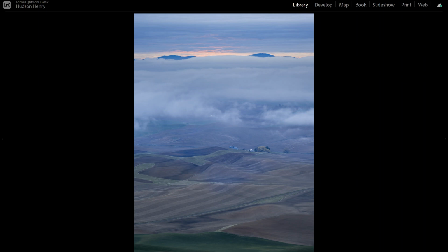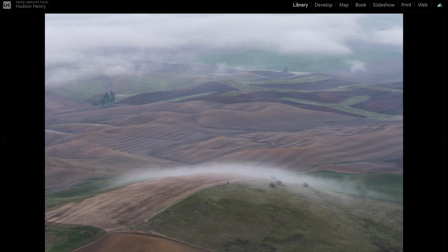But while I was focused on doing that stuff, I feel like Rick got the shot of the day. There were some other folks in our workshop who got some really beautiful stuff with the halo of mist playing over the top of this hill too. But I just love the composition of that. I love the way it all rolls together. And this was, again, 100 to 400. Yeah. And just such a versatile lens.